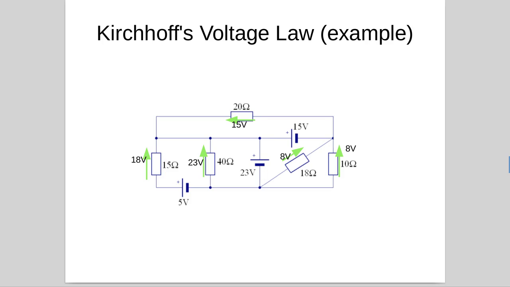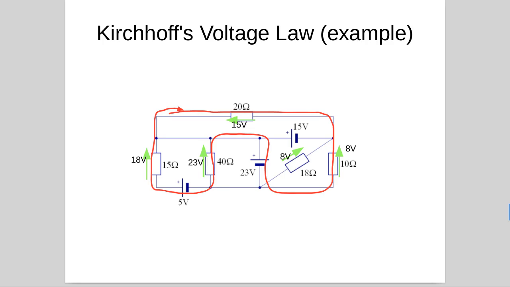Let's mark in all of those resistor voltages that we found, and let's try and find a slightly more complicated loop to analyse. So here's a loop we're going to analyse, and if we start the analysis down on the 40 ohm resistor, which has 23 volts across it, and we work our way up to the 20 ohm resistor and the 18 ohm resistor, we have 23 volts minus 15 volts minus 8 volts is 0. So if you follow the loop, the 23 volt arrow goes with the loop, the 15 volt arrow goes against the loop, the 8 volt arrow goes against the loop.